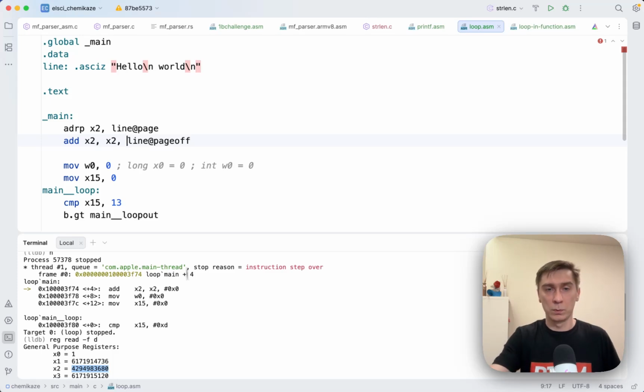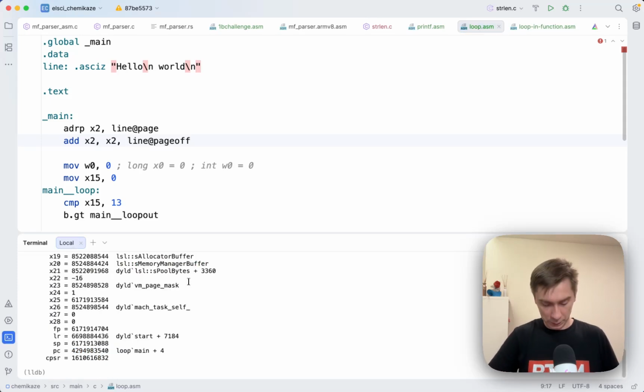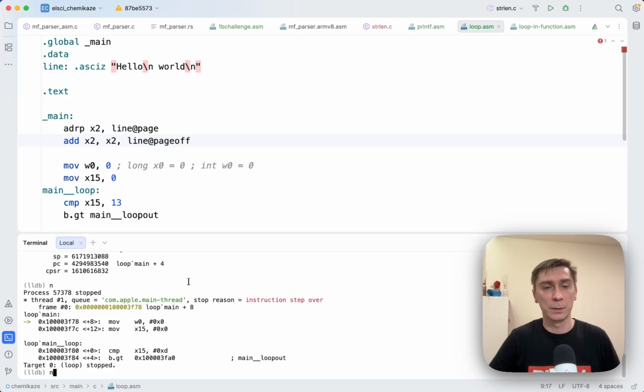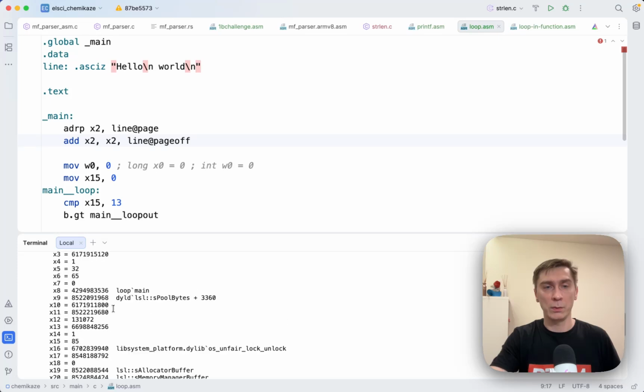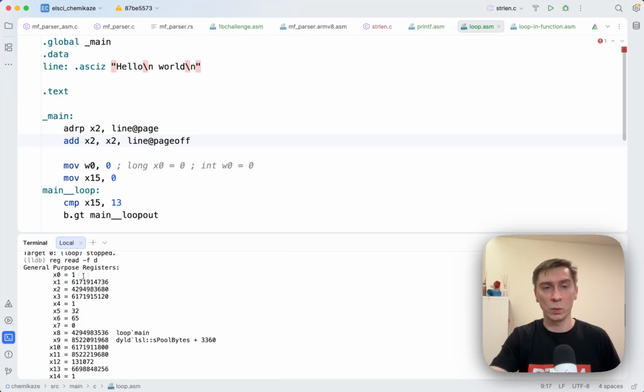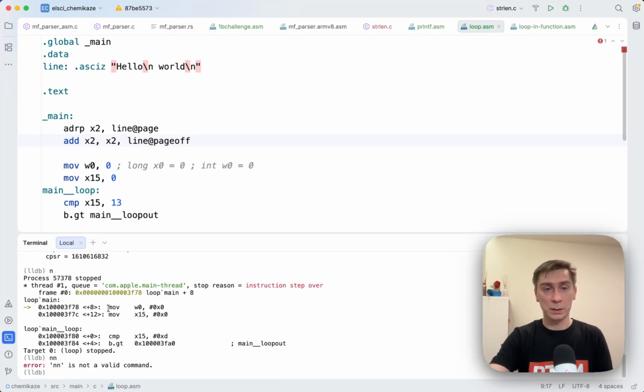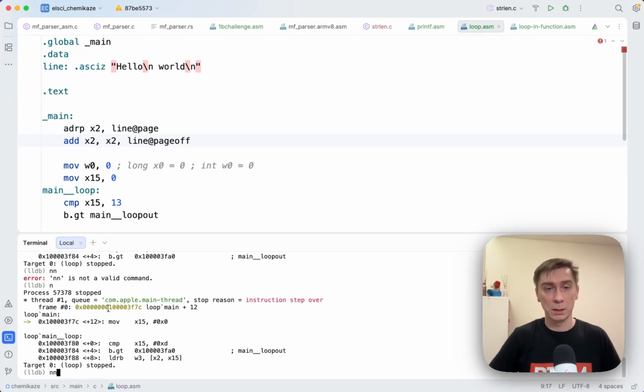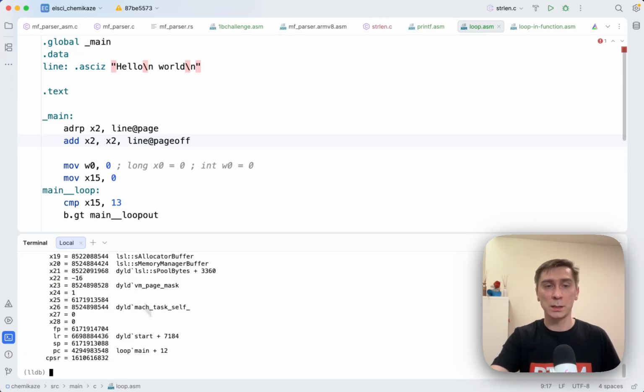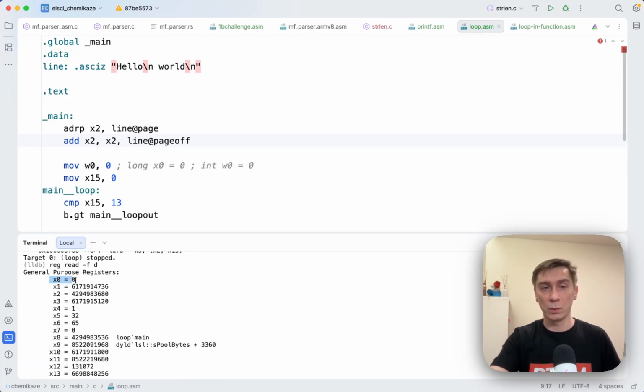So, next step, we are setting the 0 register to 0. Right now the value stored there is 1. Next. Read the register states, and we see it's 0.